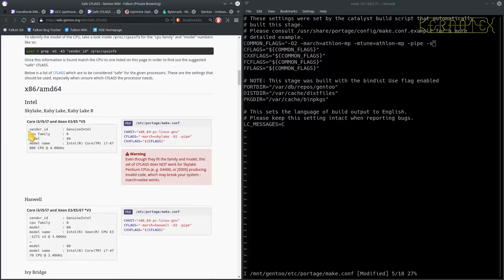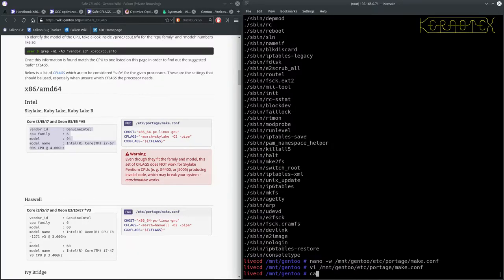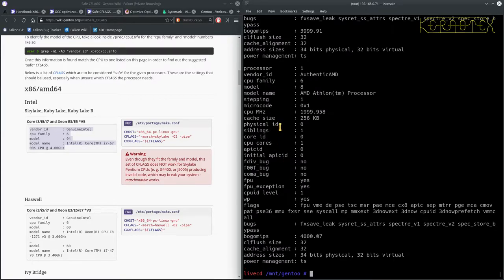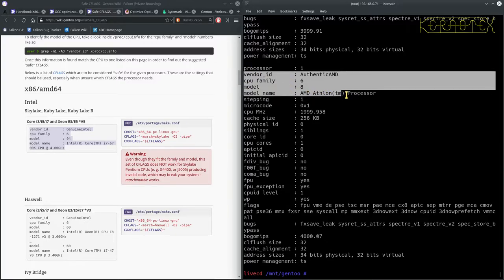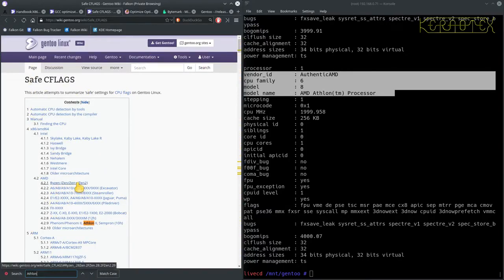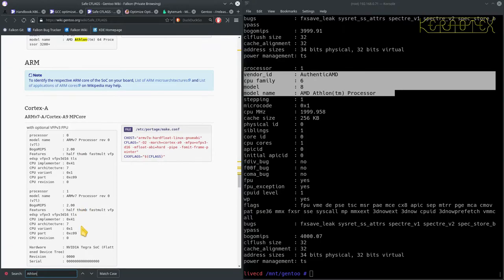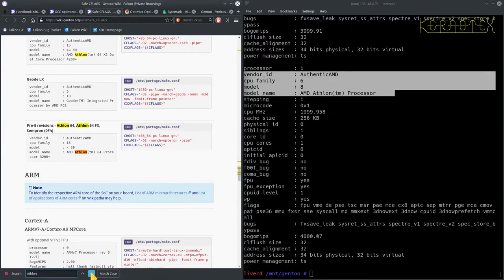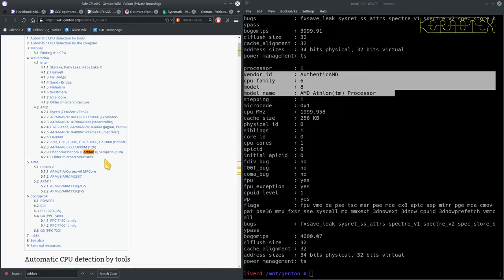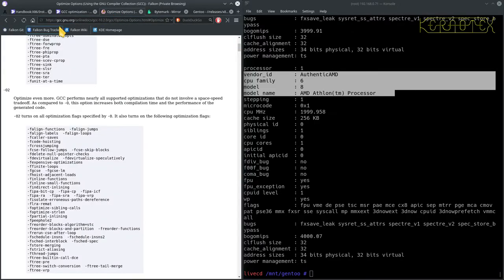So you can see they've got, if you can identify your processor using /proc/cpuinfo, if I say cat /proc/cpuinfo, you can see it's looking at this sort of information here. It looks at those four lines there. So if I was to do a search on here for Athlon, so it's an Athlon 2, Athlon 64, doesn't look like there's any 32-bit information here, unfortunately. So there's no recommendations for that, but I'm pretty sure the settings I've used would be suitable, but obviously if you're building on a new machine, there's some suggestions there which would be good to go with.